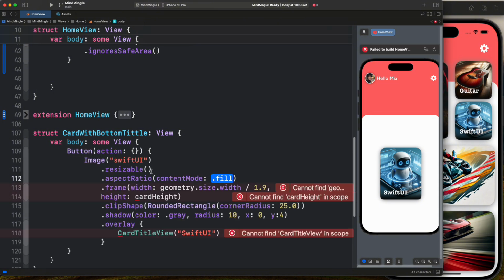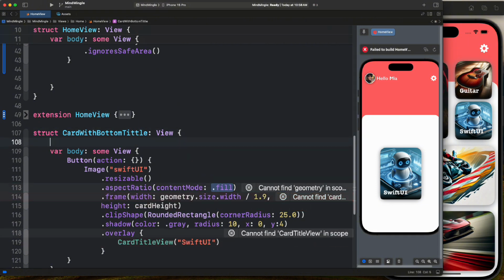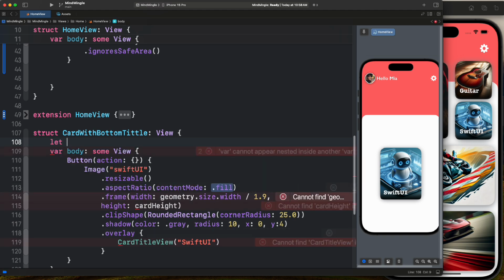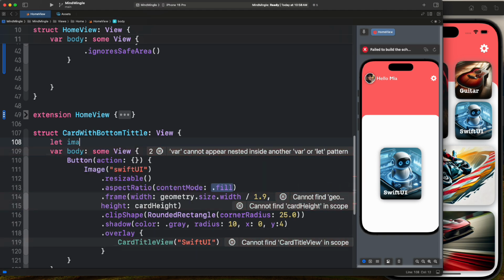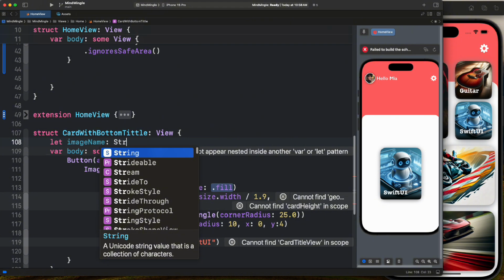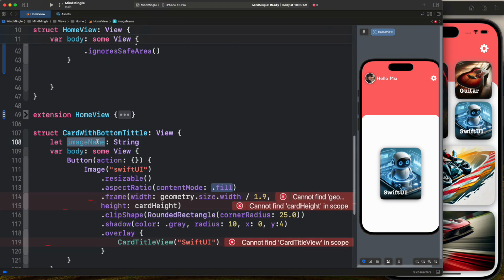And of course we will have different errors here, so we need to get a couple of things. The first thing is the image. Each time we create this, we need to provide an image, so here is going to be image name, a string. Now we can copy this, and instead of hard coding this, put our image name.